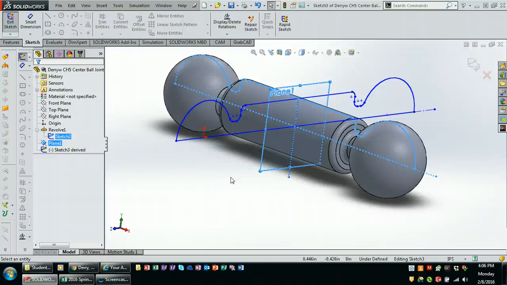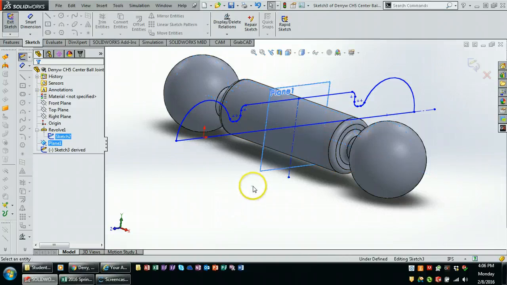So I'm now moving on to page 516, and we want to make sure that we position this derived sketch correctly. So we're going to add a collinear relation between the top plane and the line as indicated.